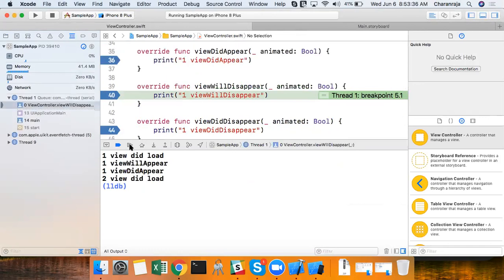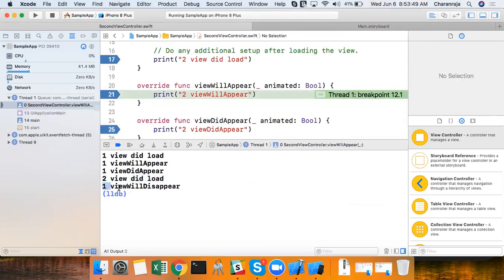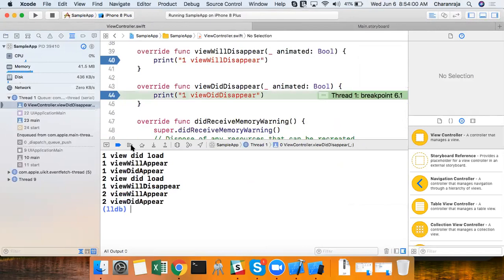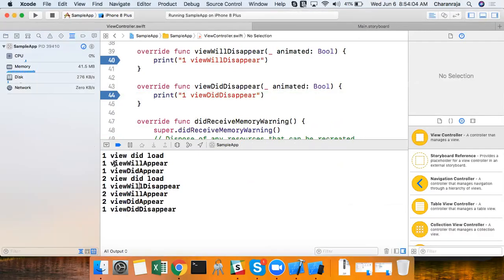When this is getting loaded, I have to remove this. So it is coming back to the first class and telling my view is about to disappear. So the second screen view is getting loaded, then my first screen view will disappear. When my first screen view goes out, then only I can show my second screen's view. My second screen view will appear. Finally, at the last, my first screen will go out. So like this, your application will behave always.